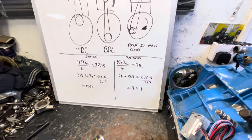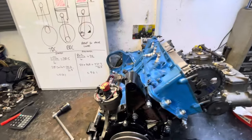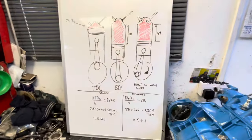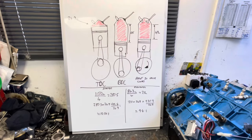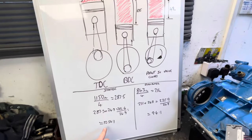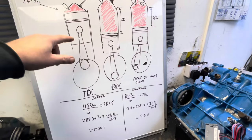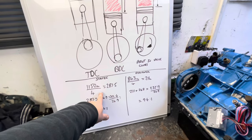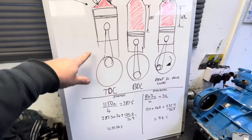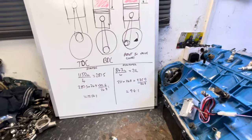That's why this engine will probably run 38 to 40 degrees advance without any quibbles at all, because the dynamic is so low. One thing to touch on very quickly: if you can see now why a bigger engine doesn't need to start with 12.5 to one - if this was an MGB engine with say 89 mil of stroke, because it's squashing for so much longer, if you have 11 to one static on an MGB, even with a wild cam it might still only be 10.5 to one dynamic, because the stroke of the crankshaft is so much more. It's only short stroke race engines with race cams that we can get away with this sort of compression ratio.